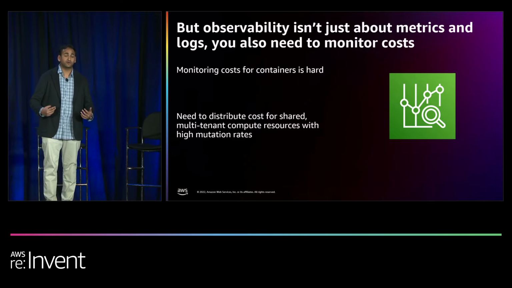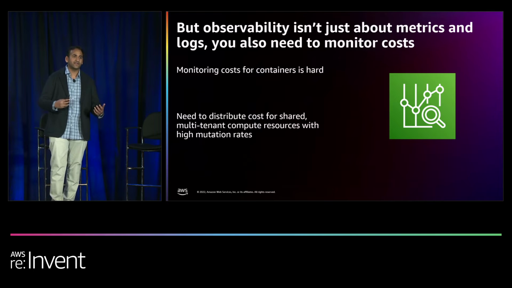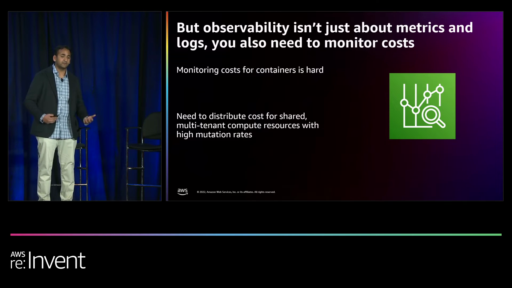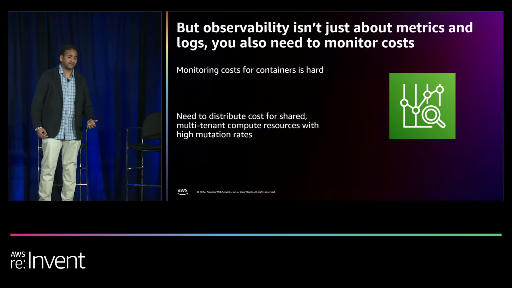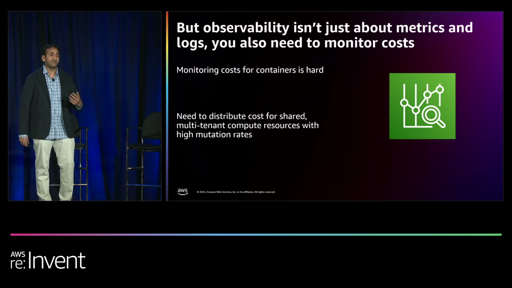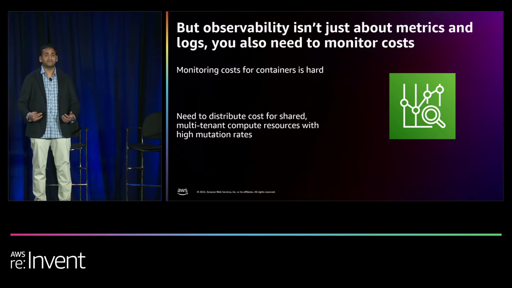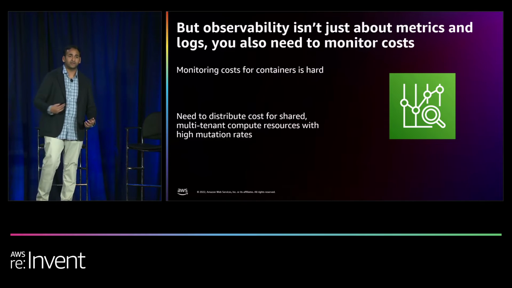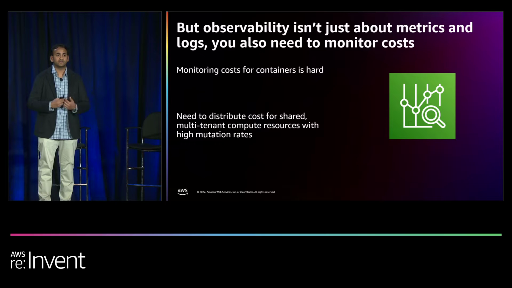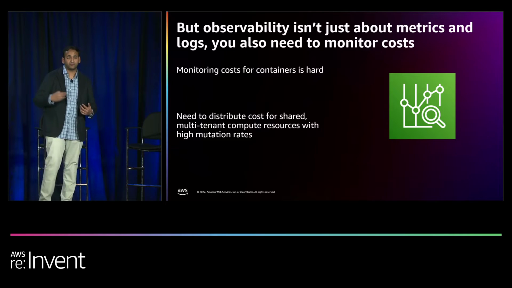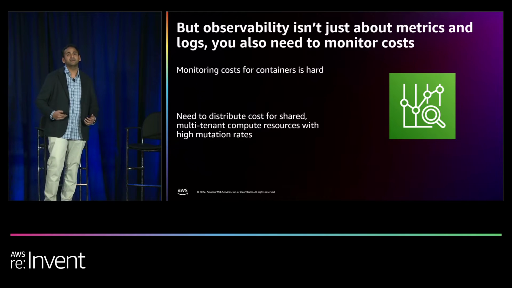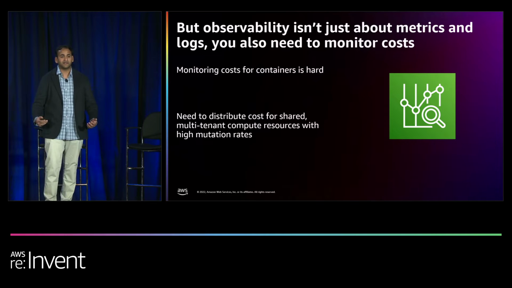However, observability isn't just about observing metrics and logs. Observability is also about observing costs, and this can be super important when you're trying to cut down costs given the current macroeconomic environment. However, as those of you who already run containers might know, monitoring costs for containers is hard. If you're launching containers which last for only a few minutes, which are sharing resources across an EC2 host shared by multiple different containers, it can be really hard to keep track of how much compute is being utilized by which application and allocating that cost at an application level.